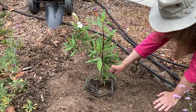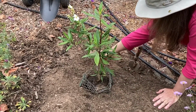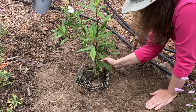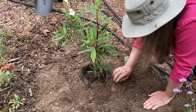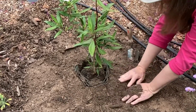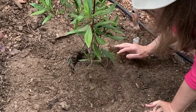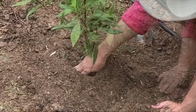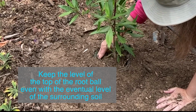So now that we have the gopher basket in place and the root ball of the plant situated to the height I think it's supposed to be, I'm going to start filling in and make sure the soil is up against that root ball inside the gopher basket. I love digging around the soil with my hands. I just love the feel of it. I'm just molding the soil levels. This is just my favorite part. It just feels so good. Soil's cool. Saying goodbye to the roots down in the dark. Making sure that the soil is nice and firm around the root ball. There's no air holes.